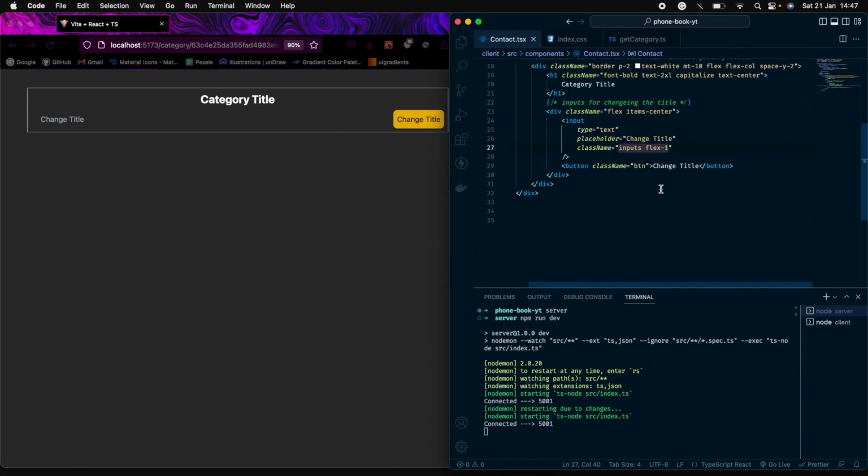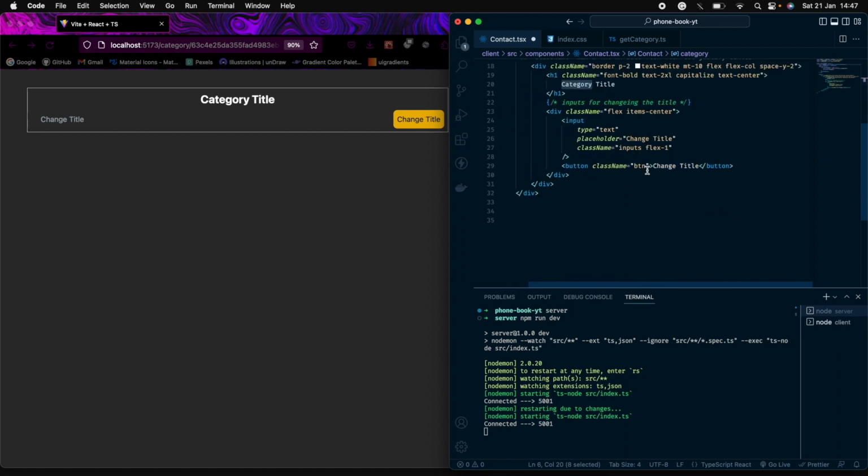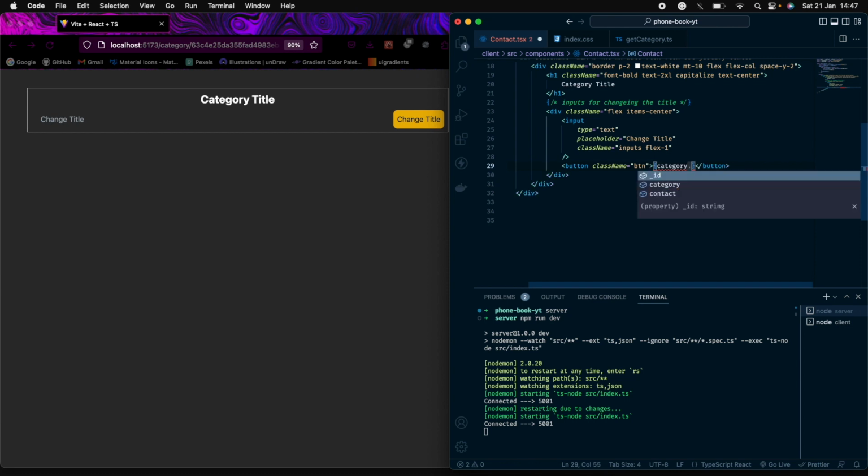Let's actually render out the title now. As you can see here, I'm setting the state as category, so all the data is in here. Let's render it out, category dot category.